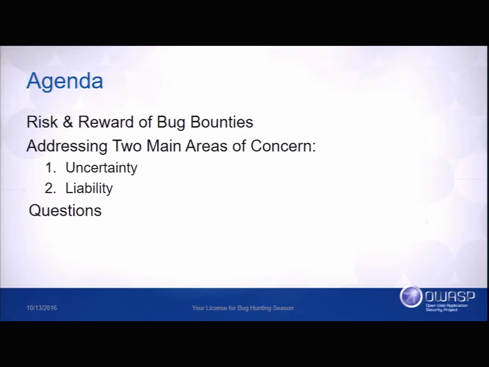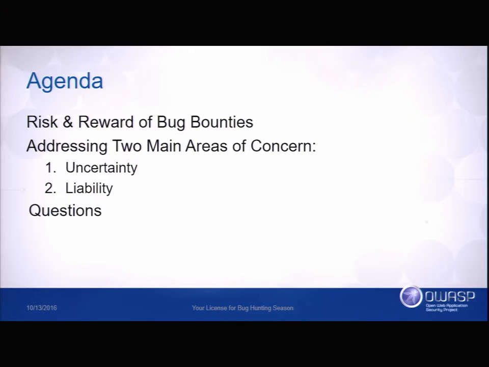Here's a quick outline of how we're going to frame this. As Casey was saying, we're going to try to explain how you can configure and run a program so that the risks from having anyone outside your organization come onto your network and try to do some security assessment work can be brought down to a level that the company is comfortable with — certainly no different than if you'd hired a traditional security assessment or pen testing company. With these various controls, you can balance the rewards — the number and types of vulnerabilities reported — with the risk of having someone from the outside come in.